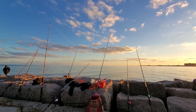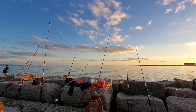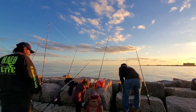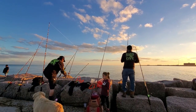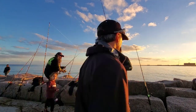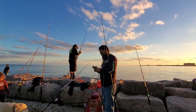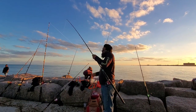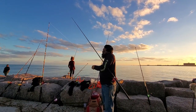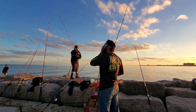Obviously, catching fish is important. Casting is utterly important too. And so I keep checking the baits, keep recasting. And I'm slowing down the cast so y'all can see it, because a lot of people were questioning how well does it cast? I mean, a lot of people who have not dealt with braid for casting are unsure how it's going to work out. So that's why I'm doing this, and I keep casting them.